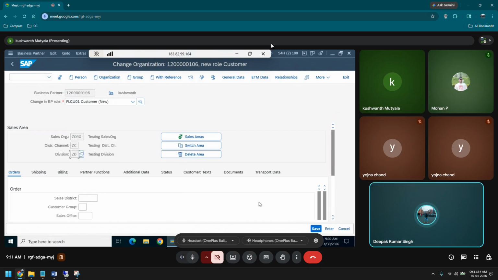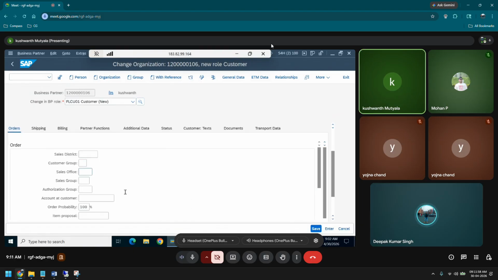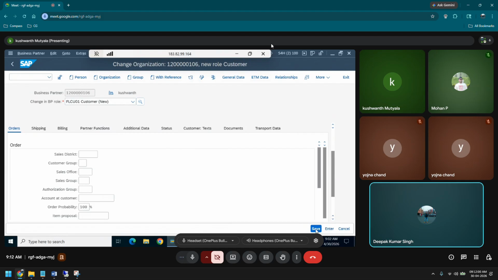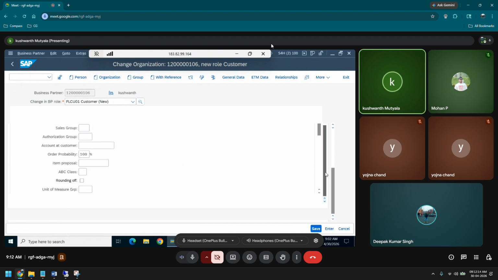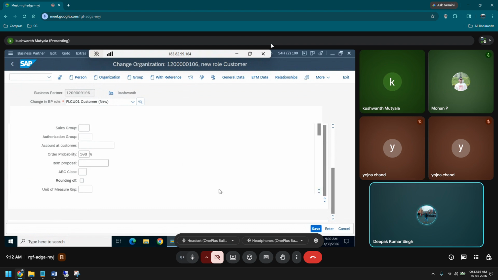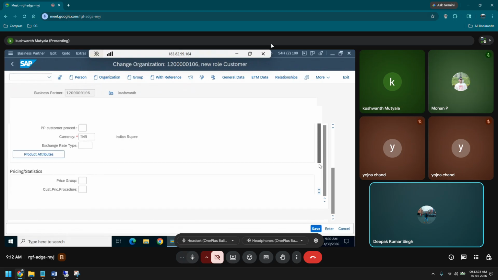Now you see the below fields are editable now, right? They will have an asterisk mark. Don't put all this data, not required. Scroll down further. There are a few more fields. Take the other scroll bar. Take the third scroll button, the extreme left one. Wait. Go slightly up.